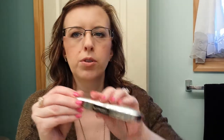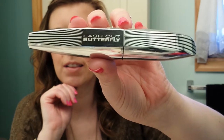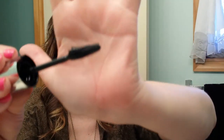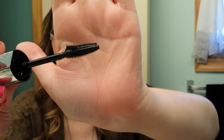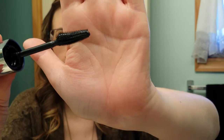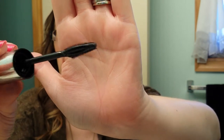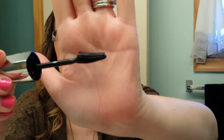Then I have two mascaras. This is the new L'Oreal Voluminous Lash Out Butterfly Mascara — I love the packaging, it's so pretty. I also love this mascara and I like it even more now that it's dried out for about a week. It was too wet when I first got it. The brush is kind of odd — it looks winged out on the right-hand side, and that goes toward the outer part of your eye. The bottom is just a regular traditional shape.